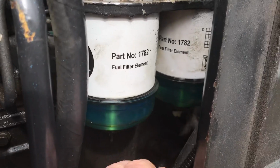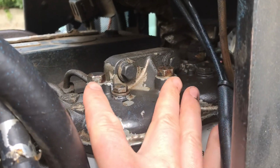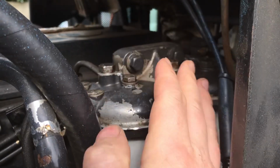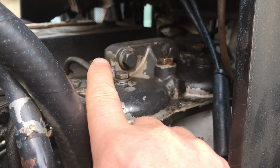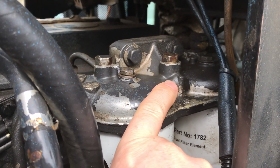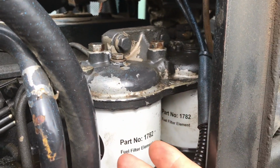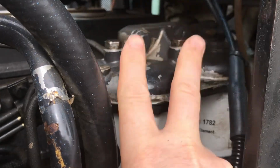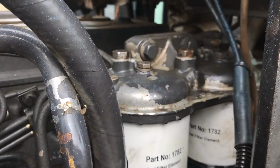Okay, so just after bleeding up the system, both filters are full, and then there's 2 nuts here at the top, these 2 big ones here, and you open them up and you pump on the far side and bleed out all the air. So it's a stupid design because it's not a 14 and it's not a 15mm spanner. It's kind of in between the 2 of them, so it's some imperial measurement. So it's a metric tractor with 2 imperial nuts at the top. Really stupid design. So the 14 just barely fits onto it, and the 15 is too loose.